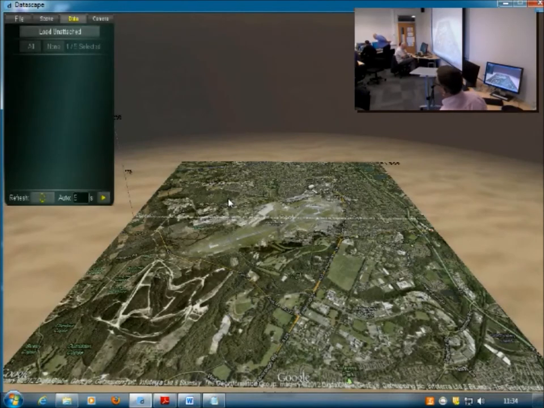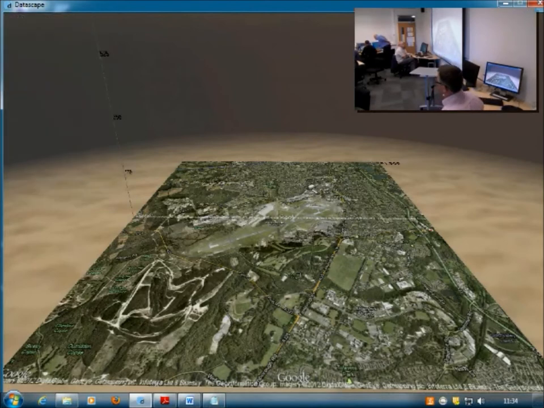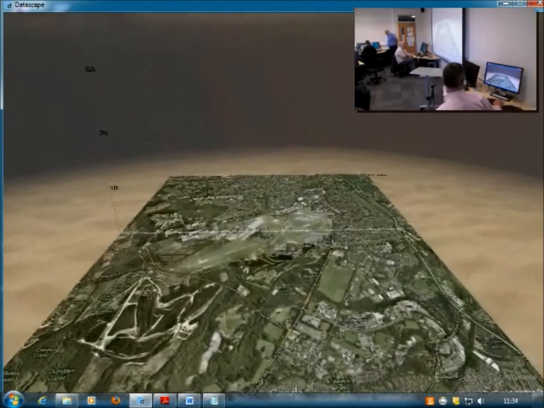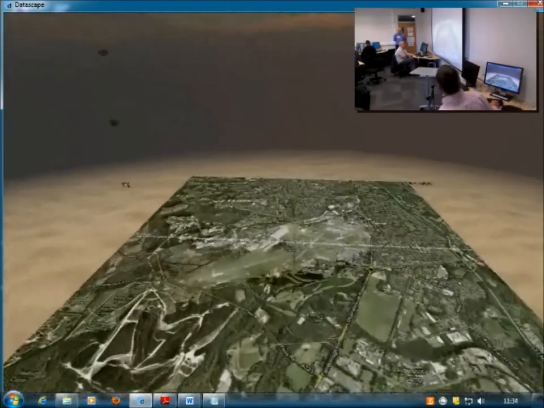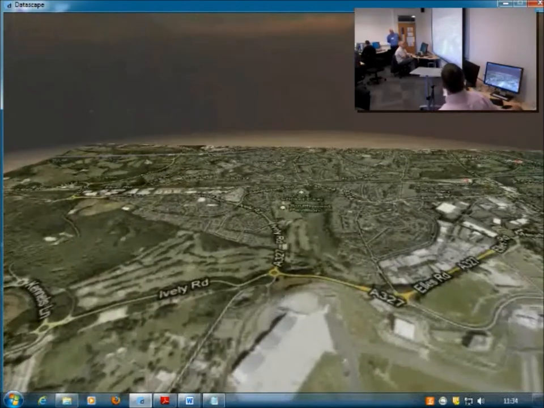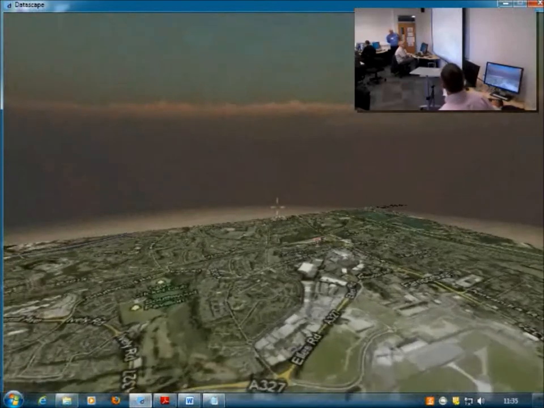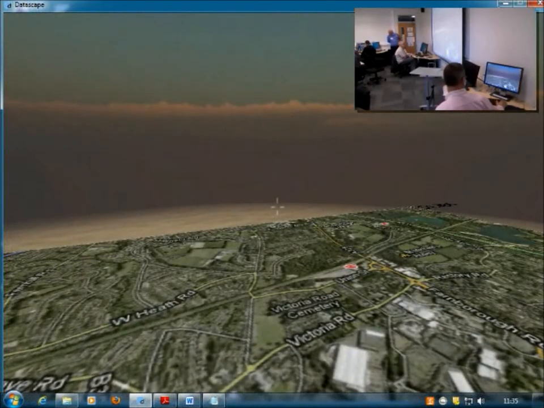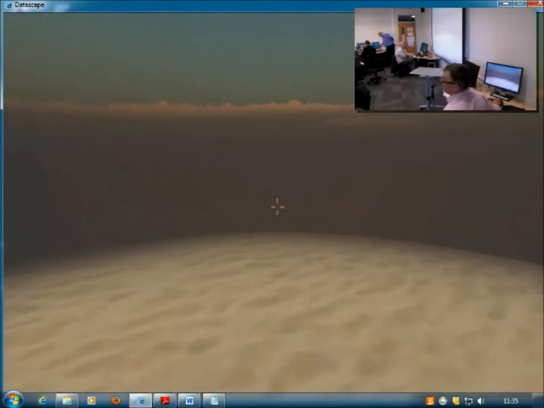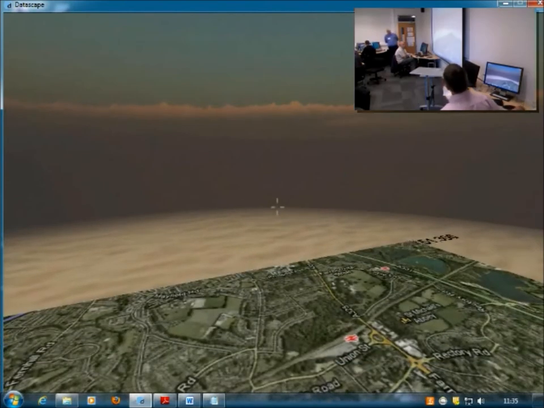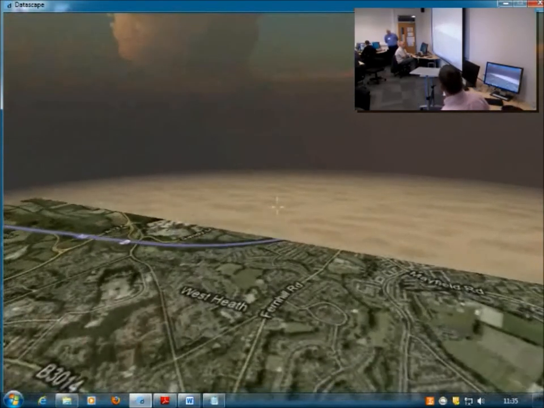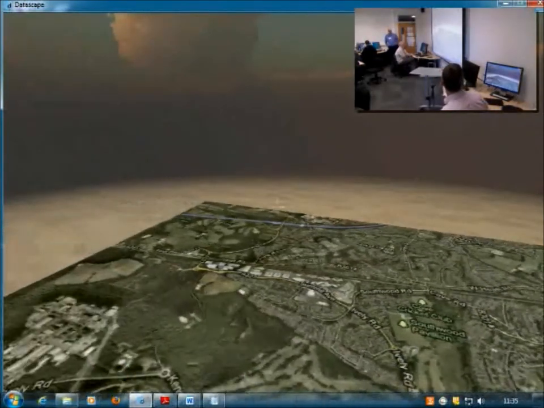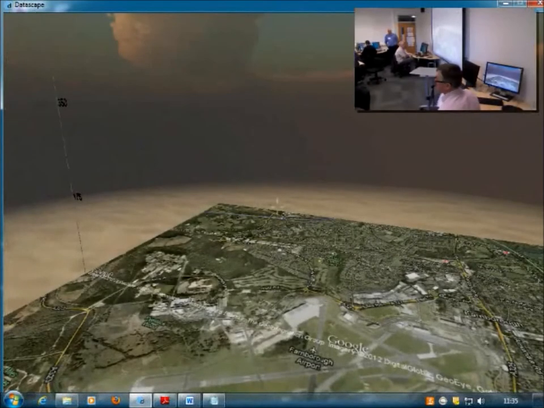To move around the space, you've got two modes in Datascape. You've got edit mode and view mode. So initially we're in edit mode, so we've got the panel on the left-hand side, or the window on the left-hand side. If we want to move into view mode, just hit the space bar and all the panels should disappear. And then once we're in view mode, we can move through the environment. We use the mouse to change where we're looking, and then we use the cursor keys to actually move through the environment. If you want to move in a different direction, just point the mouse in a different direction. If you want to move up and down, use page up and page down on the keyboard. So that'll move you up, and that'll move you down. If you're a gamer, you can use the WASD keys as well to do your movement. So whichever you're comfortable with. But that's essentially all to navigate around the space. That's what we need to do.